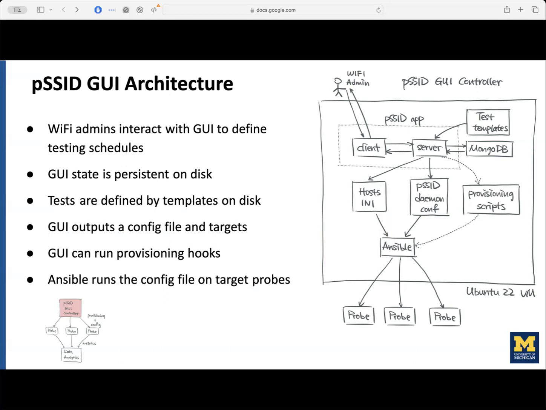A thing worth mentioning right now is that, for security reasons, we don't directly run the provisioning scripts with a button push in the front end, but that is definitely something we want to do in the future. So right now we still require human intervention to come in manually and run the provisioning scripts on their own. But we've also provided the hook, or the possibility, to automate the entire process in the future after we address the security concerns.